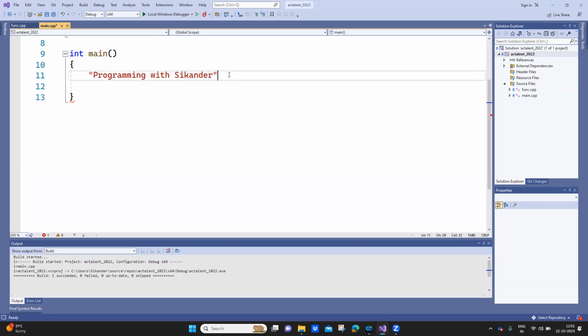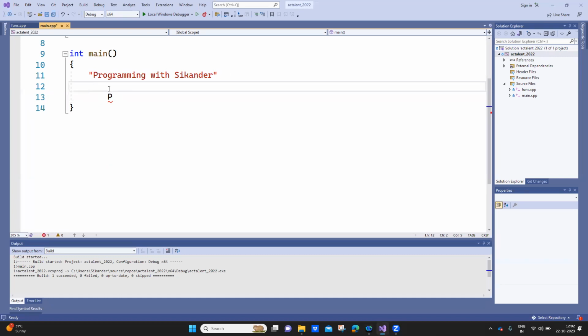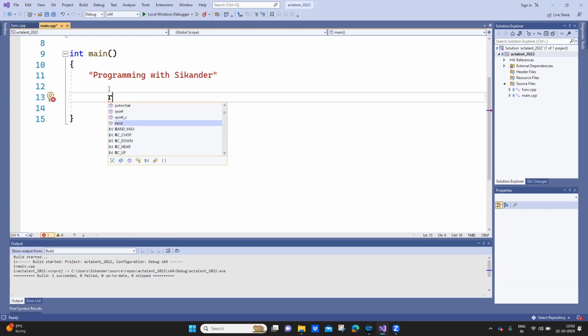This particular problem can be solved in multiple ways, and one of the ways is using a data structure called a stack. The logic to solve this problem is you start scanning the characters from the first character, and if the character is not a space, you put that into a stack. Like you put P into the stack, and then the next is R. Since you're putting into a stack, R will be on top of P. Then the same way, O will go in the stack. Then G, then R.